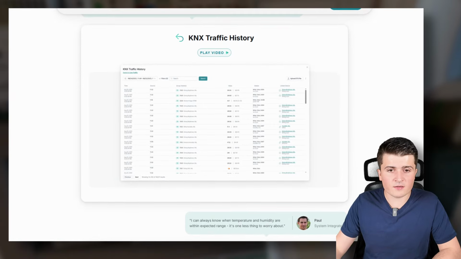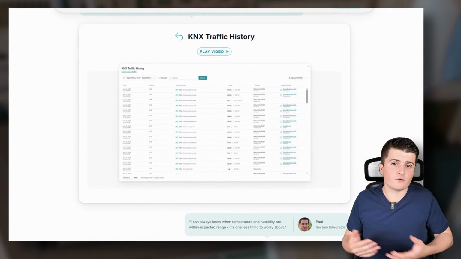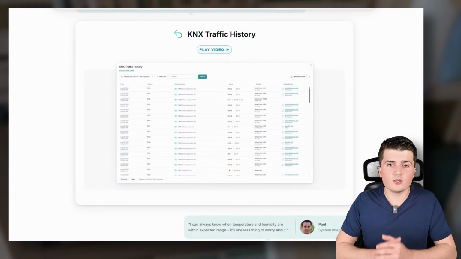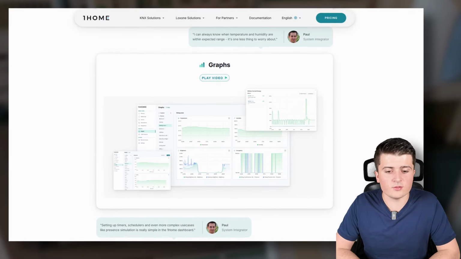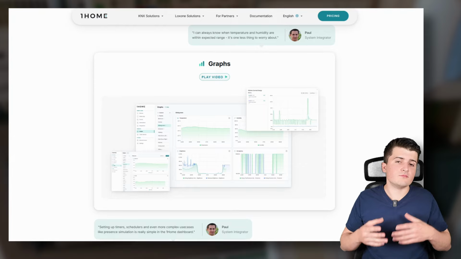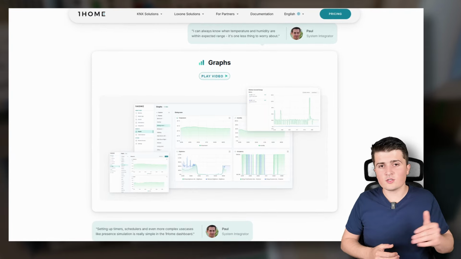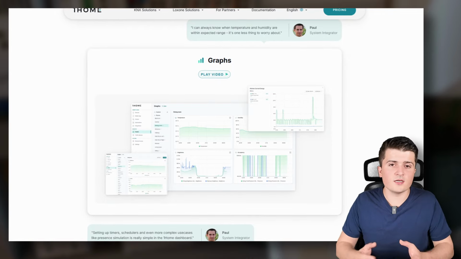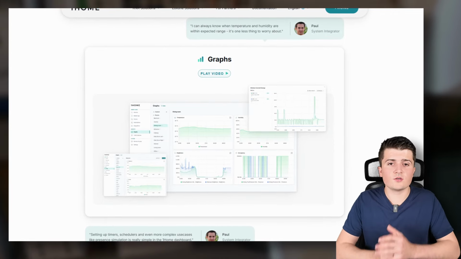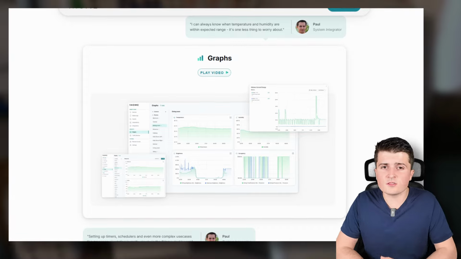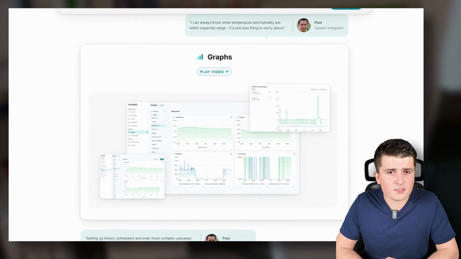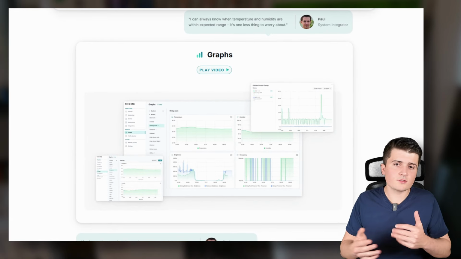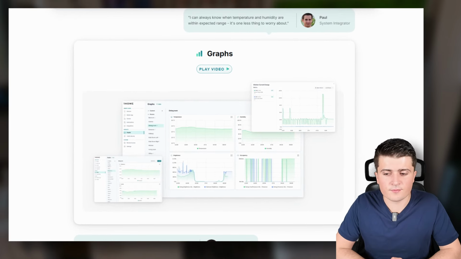Another neat feature for bug fixing and also for visualization purposes is the new diagram feature, which the OneHome System Manager will also include. So that means that the telegrams that you log, you can also visualize with the new diagram feature. And on the pictures on the webpage and also in their videos, this feature looks pretty, let's say, complex, because it seems like you can overlap multiple diagrams to better see what really happened.